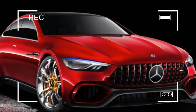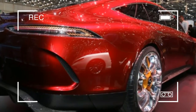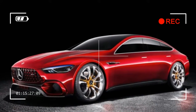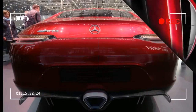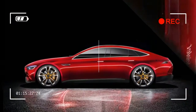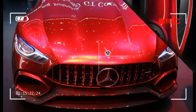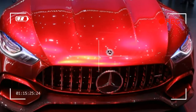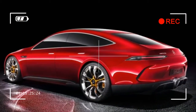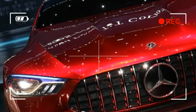Designed entirely by AMG in Affalterbach, Germany, the GT sedan has front and rear fascias and a steeply raked windshield that are unmistakably pulled from the same consciousness as the AMG GT sports car. The grille's vertical ribs, here painted red on the sides, side gills, and slim headlamps are all current AMG design cues. Shutters in the grille and side air intakes, a large carbon fiber diffuser, and centrally-mounted exhaust outlets serve as functional nods to the devilish Mercedes-AMG GT-R.